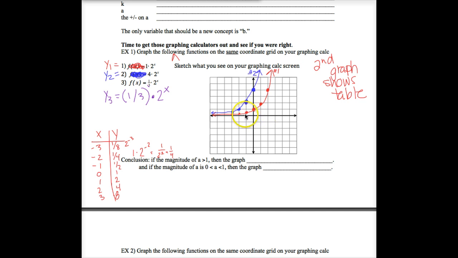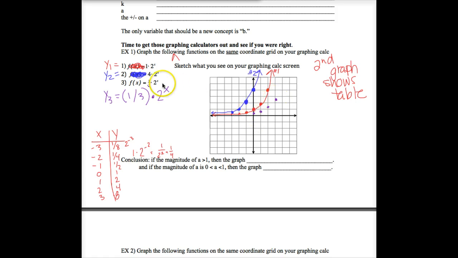All right, and then when I do that, most of these come out fractionally. So when x is 0, I've got 1/3, so 0, 1/3. It's right there. When x is 1, I've got 1/3 times 2, which is 2/3. So right here. When x is 2, I have 4/3. And when x is 3, I have 8/3. And 8/3 is 2 2/3. So it looks about right here.